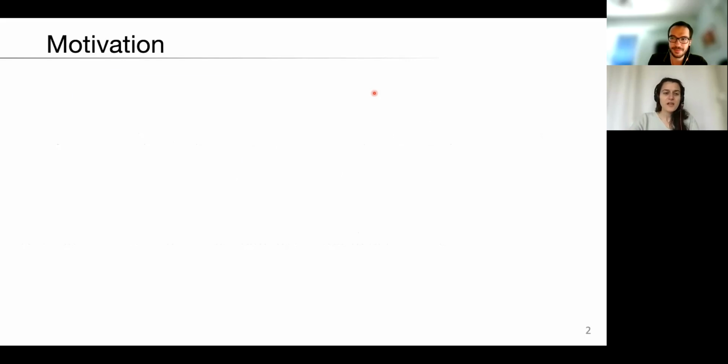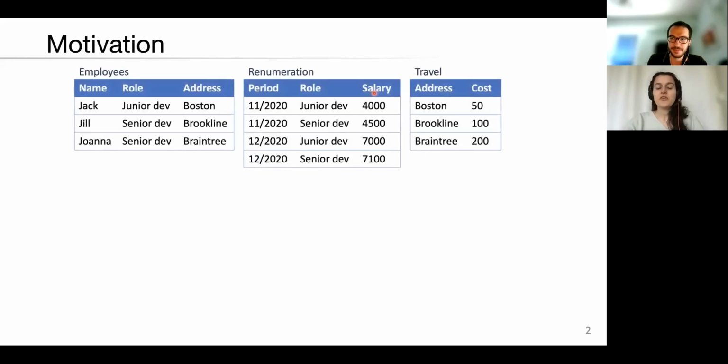Hi, Nikos. I have these tables with information about my employees. Which employee had which role, how much I paid a role in a specific period of time, and how much I paid them for their travel expenses according to where they live. Now, I would like to get some statistics about how much I pay an employee a month, like the median, the box plot, or all of the details in pages that I can go through freely.